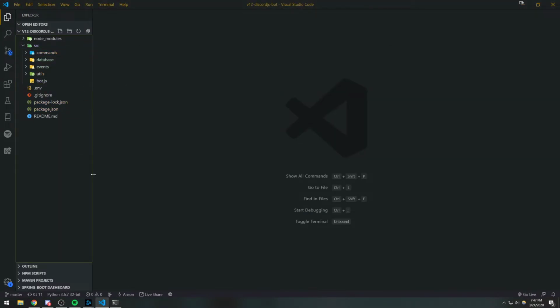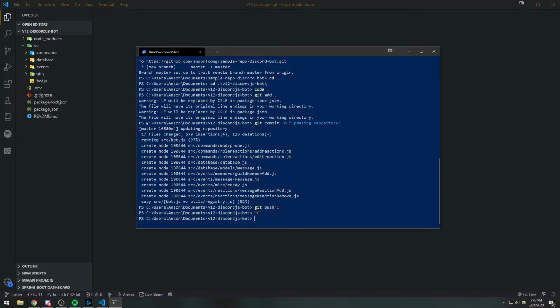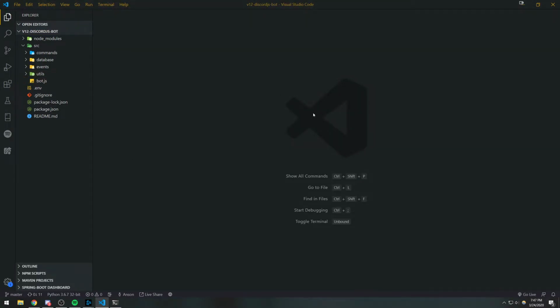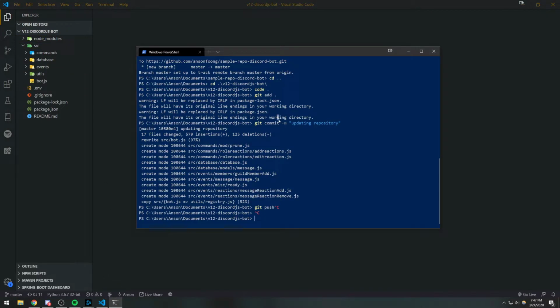Now, before we do anything else, I need to actually mention one thing. What I did not mention from the last example was that in case you accidentally stage your node_modules folder, you want to make sure that you remove it. Let's say, for example, I accidentally did git add and it also added my node_modules folder.